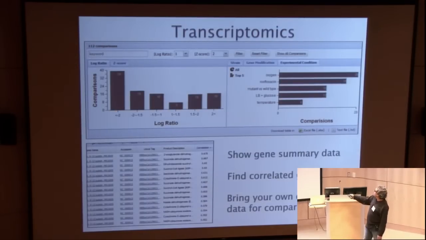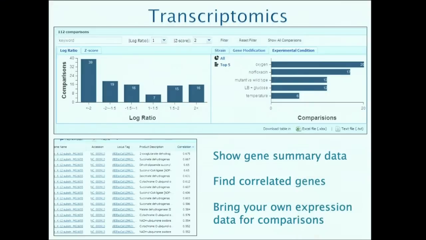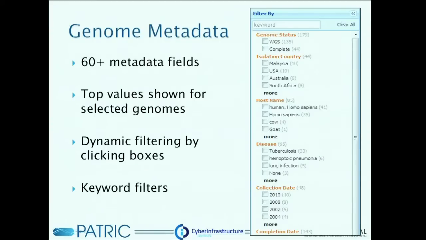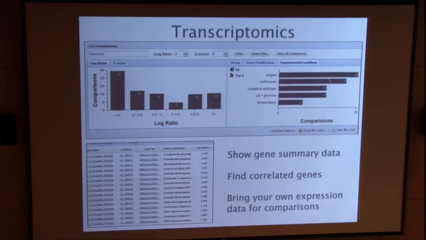You can burrow down. And what started to happen is people who are interested in all those unknowns, people like Patricia Babbitt, who's already been mentioned, now all of a sudden you could start to look at how often unknowns were showing up in these arrays, and also, importantly, what they were showing up with. Okay, so this might start to give some ideas of what they may be functionally related to. And that was something that people really liked, this correlated genes, especially because of the unknowns.